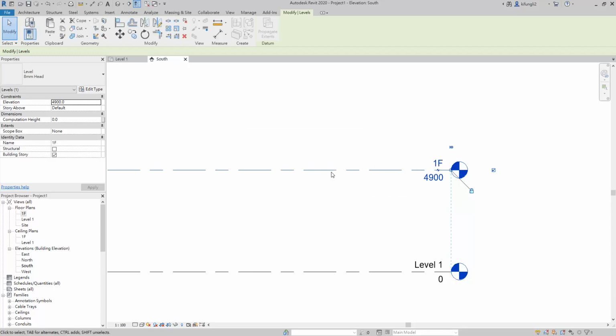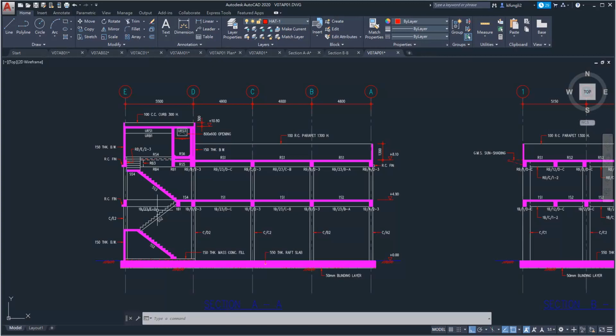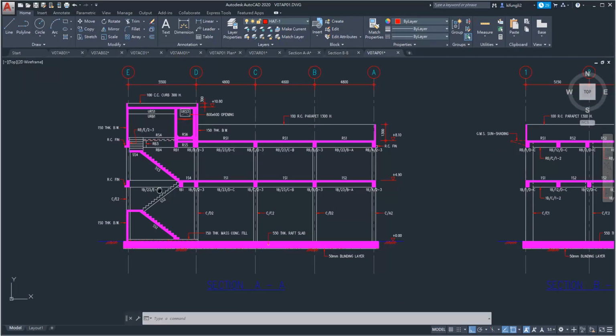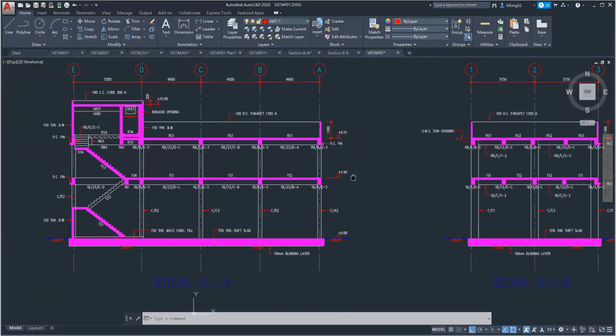Now, we need to check the information from the reference drawing. You can see there are 2 section views, Section A and Section B. In our project, besides the top roof, there are 3 main levels: the ground floor, first floor, and the roof floor.